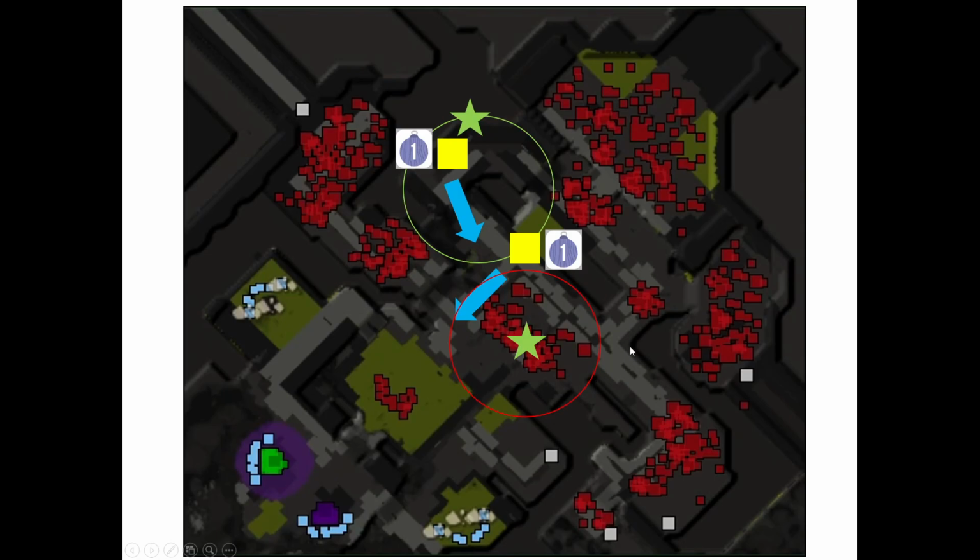So here's an example. Let's say that two rifts spawn in this area. If you already have a squad here and a squad here, then they can both, even though it's technically out of his range, he can just move over and kill this one, and this guy kills this one. So both of them are taken care of immediately.